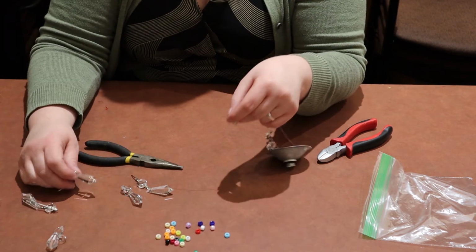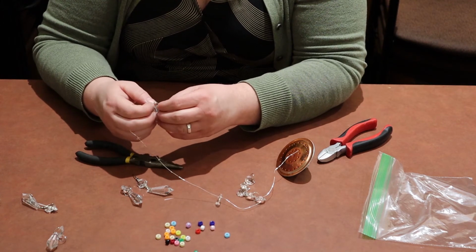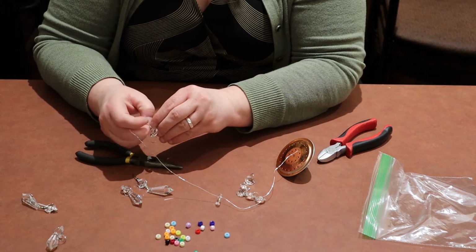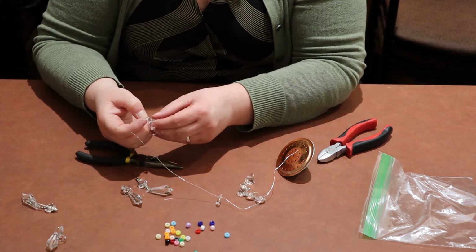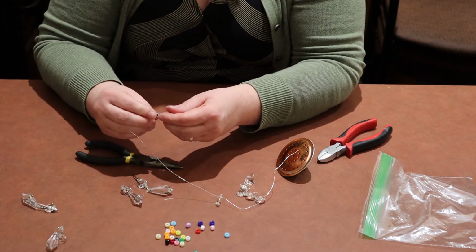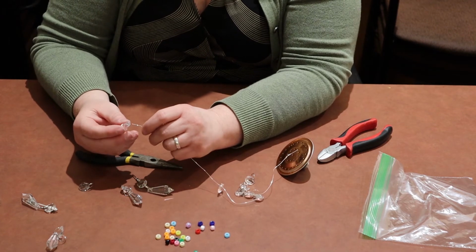And the same with these long ones. I'll try to reassemble this for the person who gets this particular bag of crystals. But again, just like putting a key on a key ring, you just sort of separate that jump ring, pull that off, and then you would do the same.